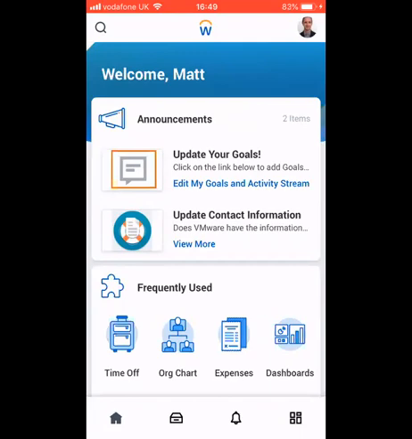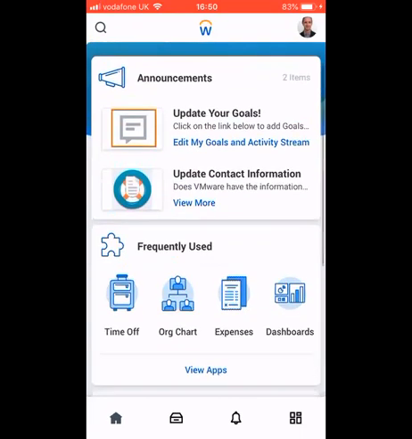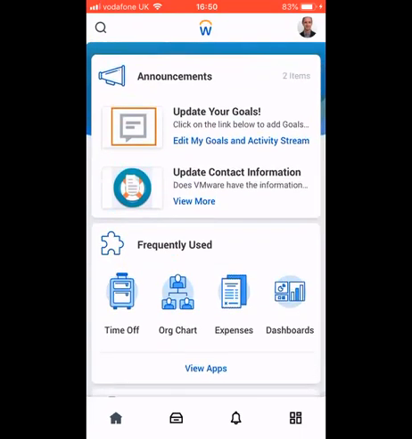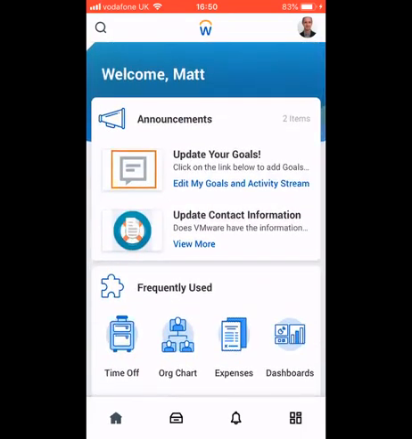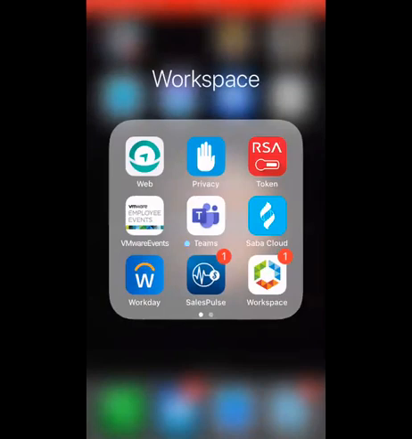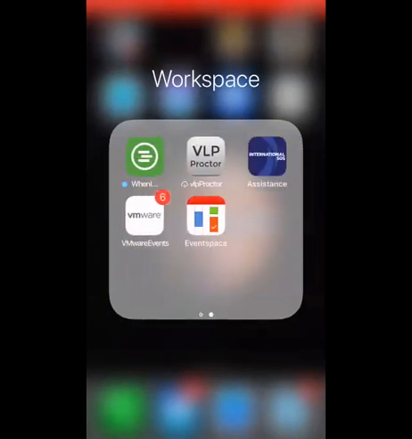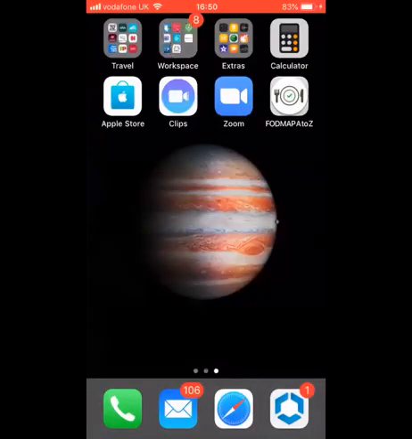There's a common ground for those two processes, and that's typically the username. My username would be my email address. As you can see, the net result there is that I've got single sign-on through to Workday. Equally, if I go back, that could be to other applications like our web, or some internal apps I use for assistance and VMware events. You can see some of the notifications there.